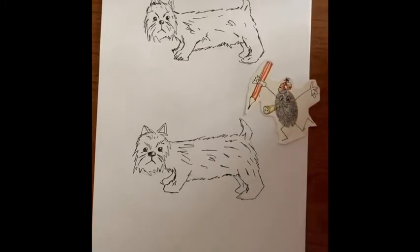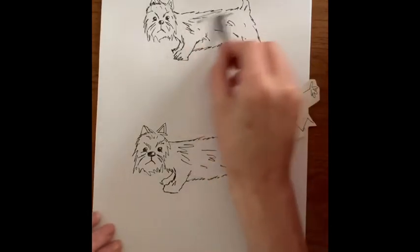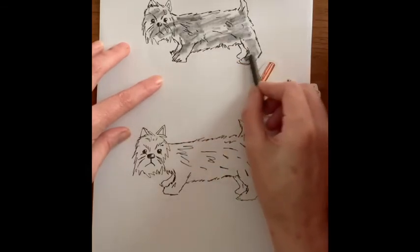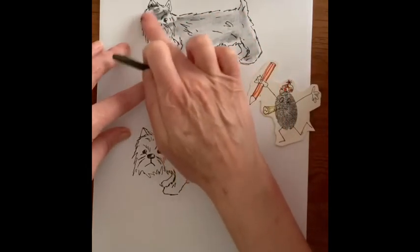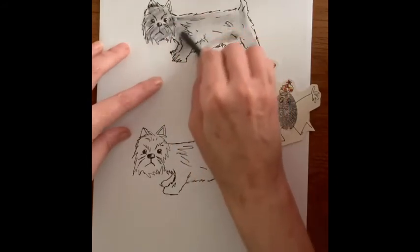So that's my drawing of how to draw a Westie. I'm going to have a bit of fun with that in a moment — I'm going to make this one into a Scotty dog and this one into a Westie. To make this into a Scotty dog I'm going to take some charcoal and just scribble over that one and smudge it in, because the Scotty dog is the one with the dark coat.